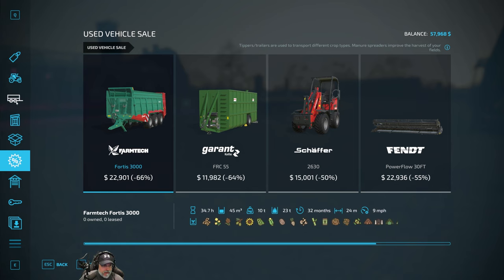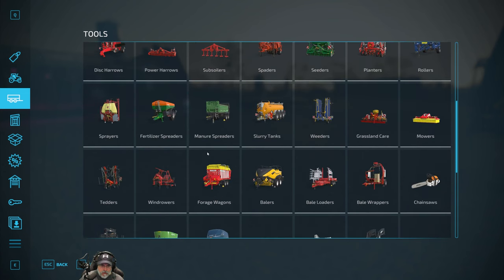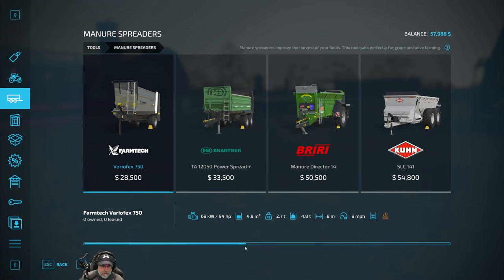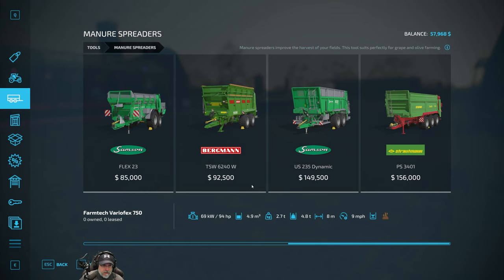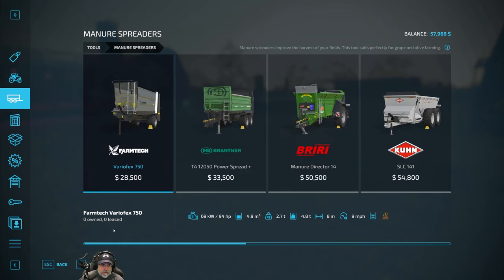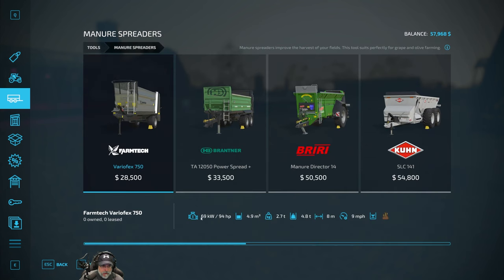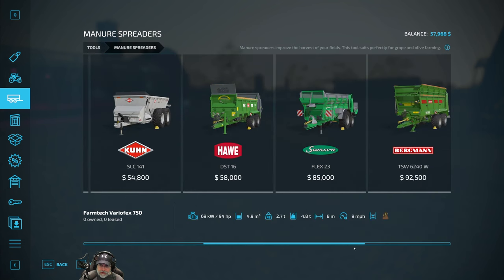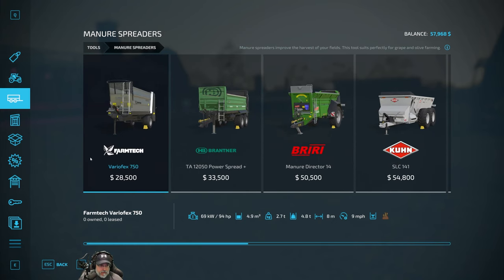Let's look at what the other options are here. So the one that's on sale is, wait, which one is the one that's on sale? It's the FarmTech one. Okay. So let's go back to here. Not that FarmTech. Oh, why isn't that showing up? Maybe because it's a combination manure spreader and trailer. I think that's probably what's going on.